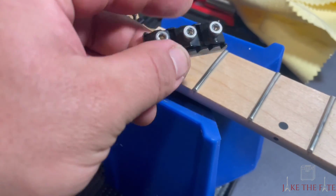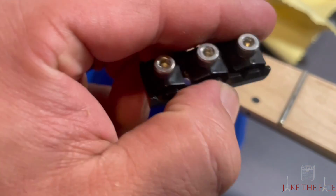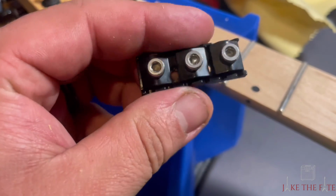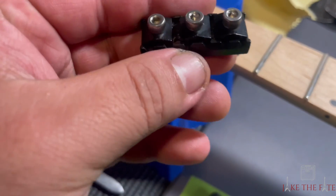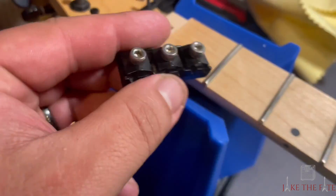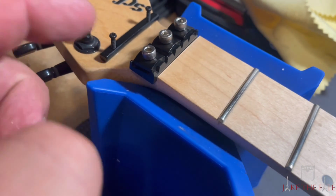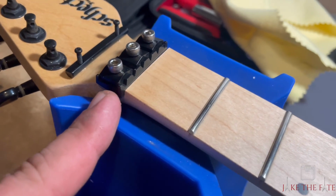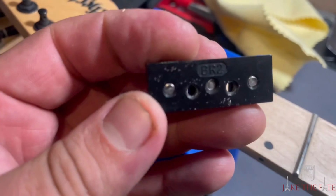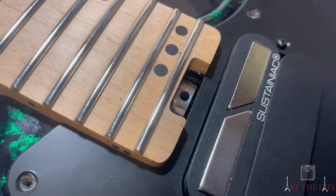You guys want to know what size nut this is? It's a BR2. The thing with this, again, is they're putting stainless steel screws with the softer metal, which is basically going to eat up that softer metal. So over time, you keep cranking this thing up, it's just going to strip. If you want to swap that out for better quality, that's what that is. It's a BR2. Oh, and also the truss rod adjustment is right over here.